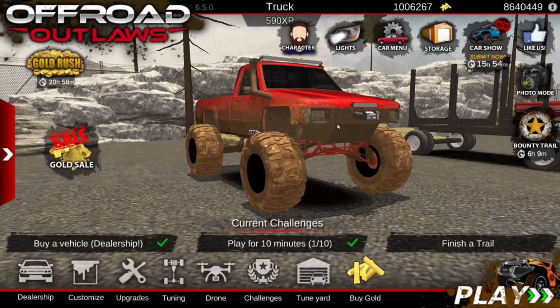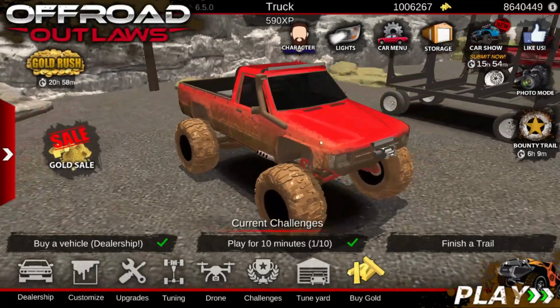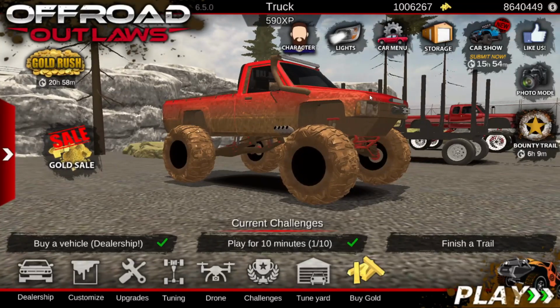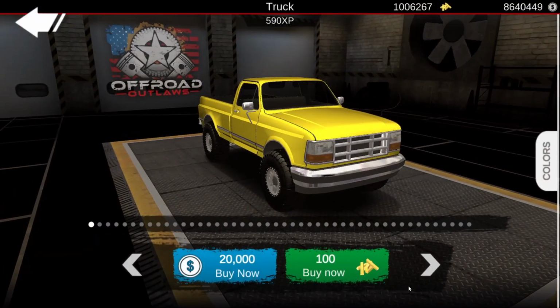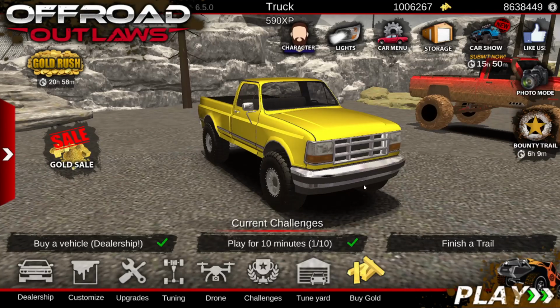All right, so that's where the idea of today's video came from. This 1995 Ford F250 that I looked at last night, but did not end up purchasing. But I'm going to keep it in mind, keep it up there for a little bit, see if it sells or if it doesn't, and if I want to make a move on it. Who knows? But anyways, we're going to be making it on Offroad Outlaws today, so I hope you guys enjoy. Let's hop straight into the dealership here, and the first vehicle, let's purchase this here, alright?